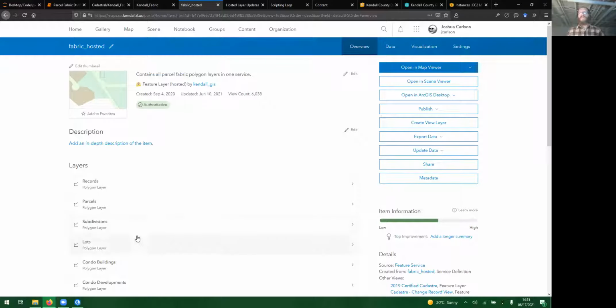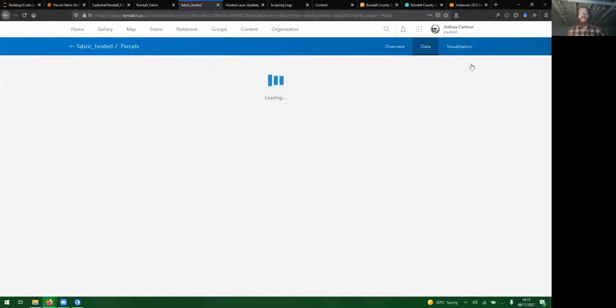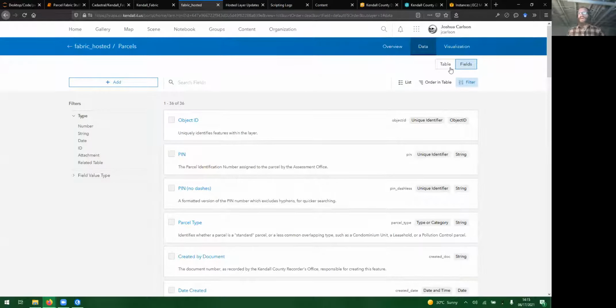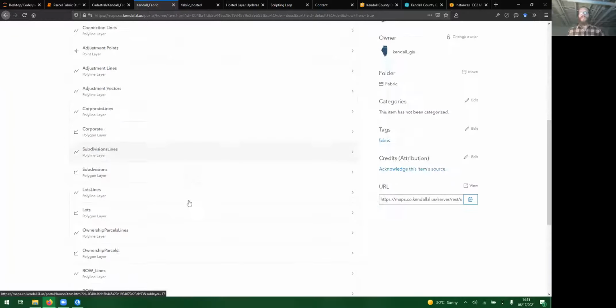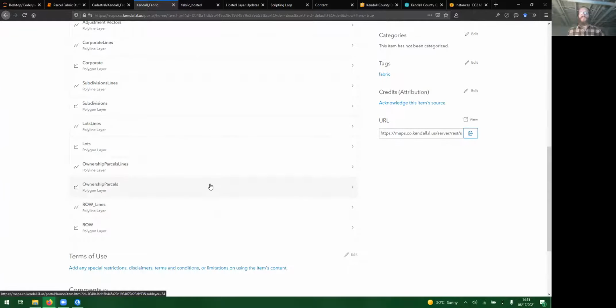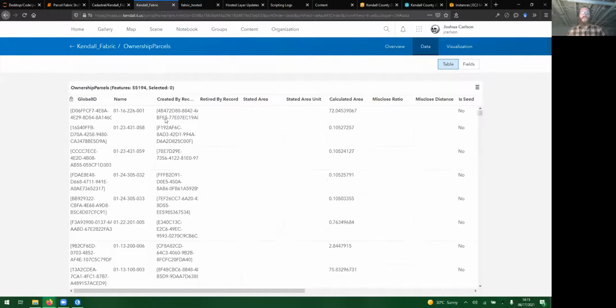But what I wanted to get into is one of the benefits of doing it this way too is I get to control the schema over here. So instead of just having all of the parcel fabric schema, a lot of this is based on like you're working in the fabric.